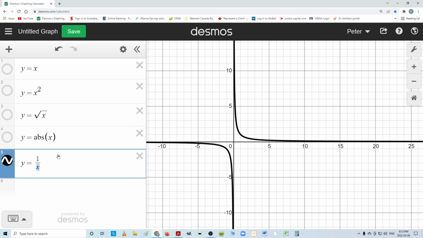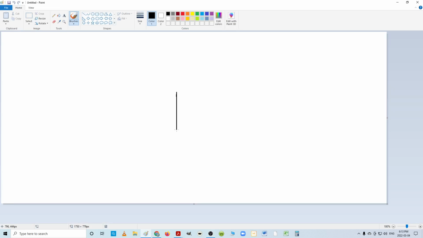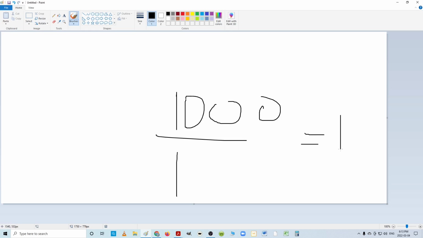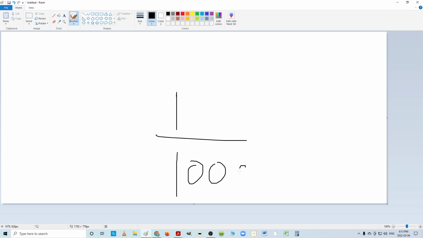Which means as x gets closer and closer to 0, and any number at the bottom, here's another thing I want you to learn. When you have a fraction, 1 over 1, if I increase the top of this, the numerator, I can see the result gets bigger. If I increase the denominator, I can see the actual result gets smaller. So that's something I want you to keep in mind.